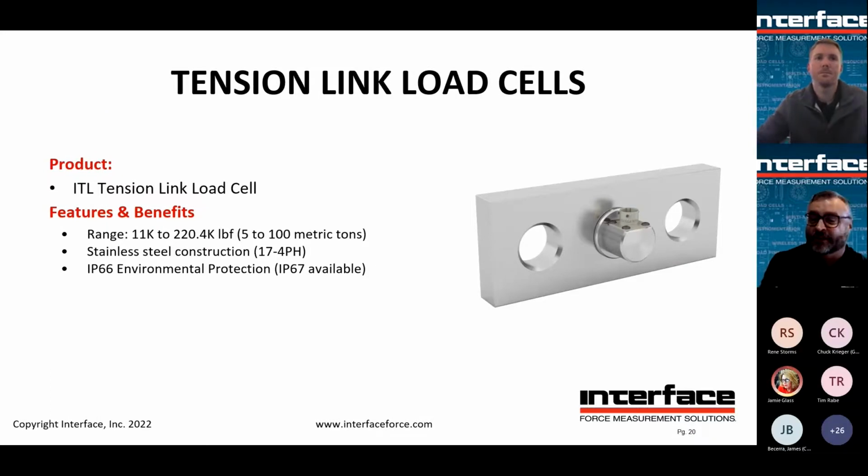A tension link load cell is certainly one. That load cell is easily installed in line with, say, a hook and a shackle, or cranes and lifting devices typically have the facility to install a tension link right in line with the line. These can also be wireless and can be used outdoors. They have very high IP ratings available.